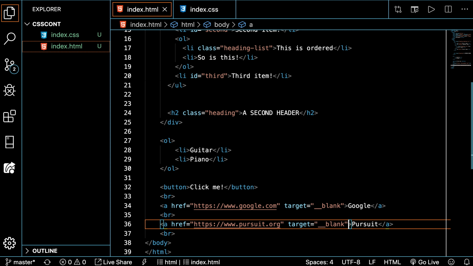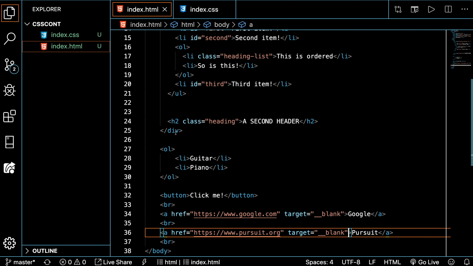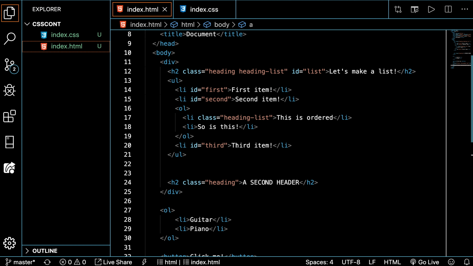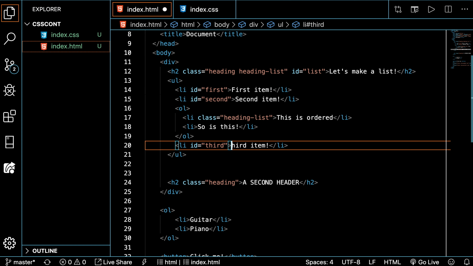There's like more pseudo element selectors. So what I mean by that is I could take my ID of, let's say this was lowercase, my third here, and I wanted just the first letter to be uppercase.